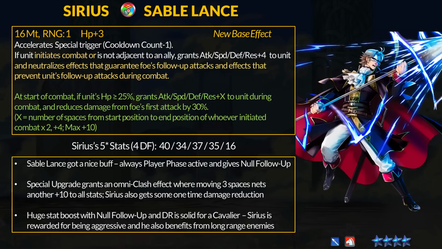Do not expect this man to tank many magical hits. The Sable Lance got quite a sizable buff. It accelerates specials, and if Sirius initiates combat or is solo, he gets +4 to all stats and the full no follow-up effects. Cavaliers can't run no follow-up, so obviously this is a great perk. The weapon is also slightly easier to use since you can now initiate next to an ally.